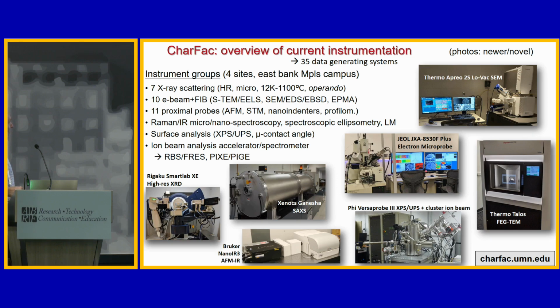These are some of the newer systems, but we range from X-ray scattering for purely structural analysis through various EB methods, primarily SEM, TEM, and microprobe. A variety of proximal probes, which includes 6 AFMs, a scanning tunnel microscope, nano-indenters, etc. Some other spectroscopic methods, surface analytical, like X-ray photoelectron spectroscopy, etc. And then I also run this accelerator for Rutherford backscattering and other techniques.